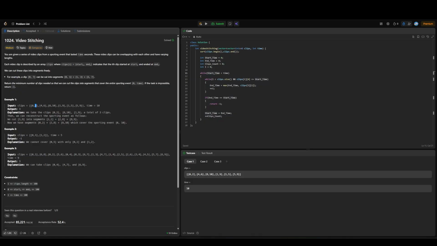So now that current start is 2, right? There are 2 clips we can consider. It is 1, 5, which is here, and then 1, 9. So 1, 5, 1, 9, and obviously when we go, the max is going to be 9, so we're going to choose 9. 9 becomes that end time.